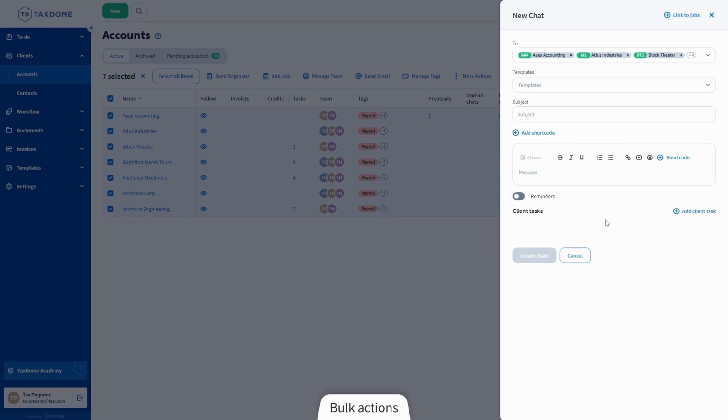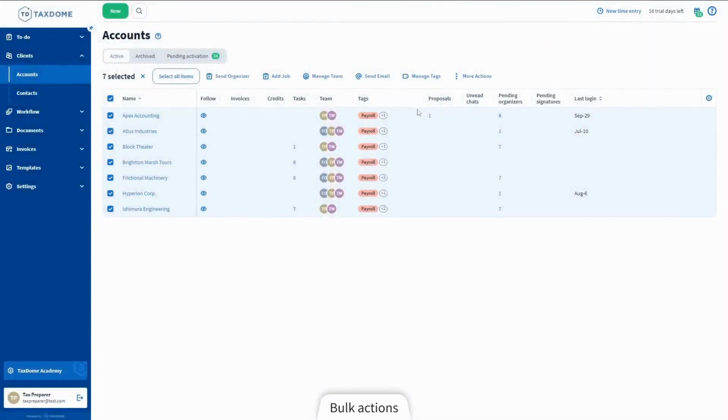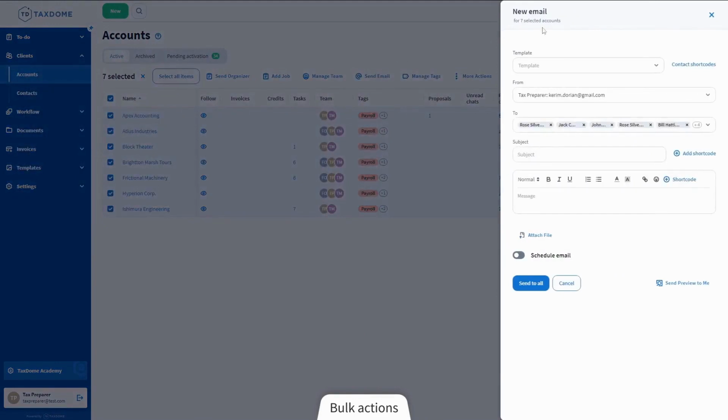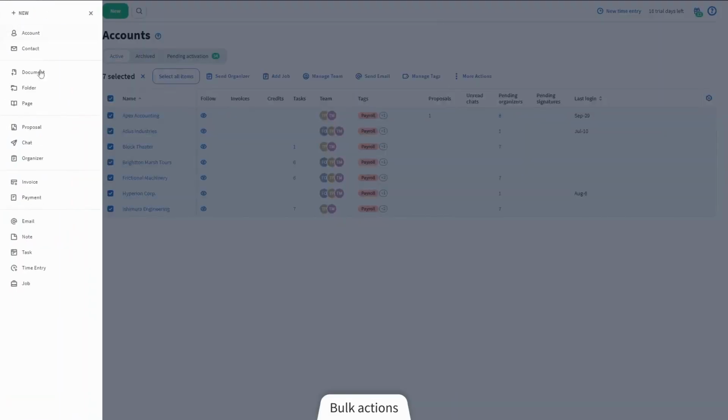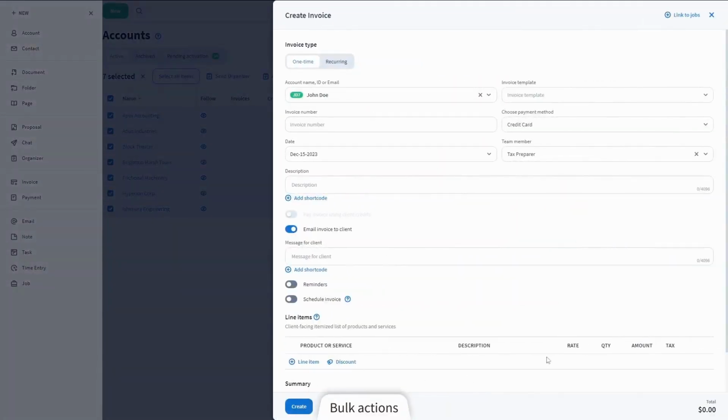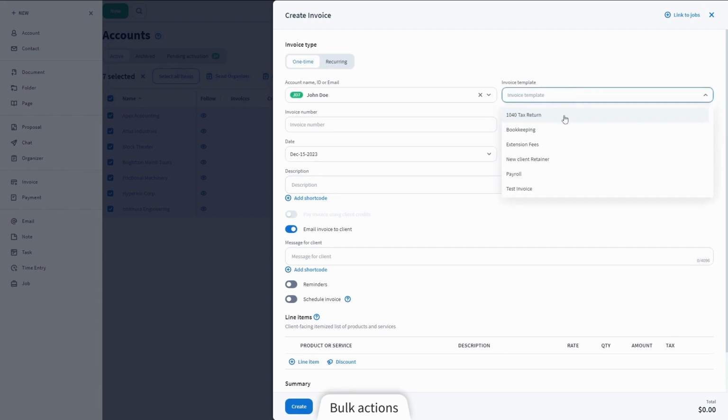For example, you just saw the menu for sending an email, but I'll pull it up again so you can take another look. We can compare this to something like sending out an invoice. Even though you do both from either the plus new menu or the bulk action menu, the actual details you can modify will be different. Now, this doesn't necessarily mean that it's difficult to create an invoice or any of the elements, but since it is different, it would be good to try it out and see exactly what you are expected to enter. Though just another reminder, templates make life very easy.